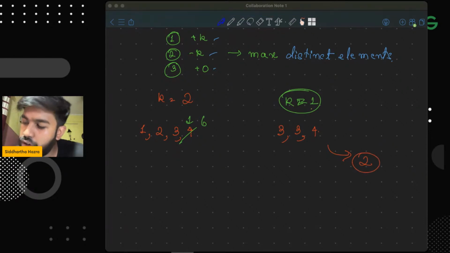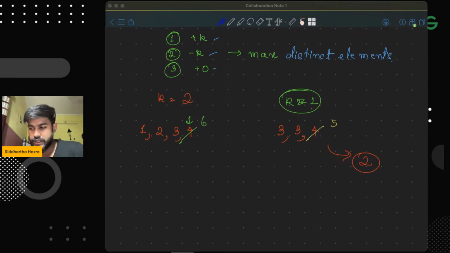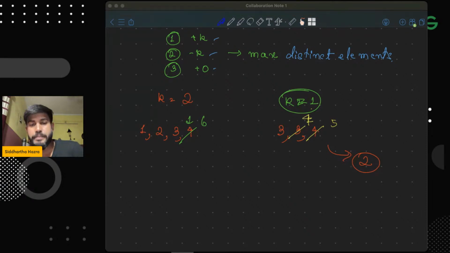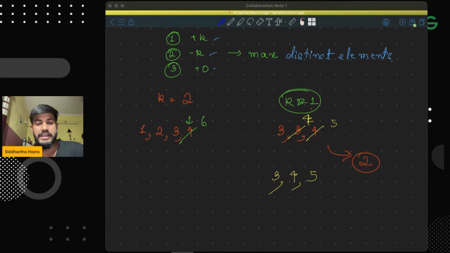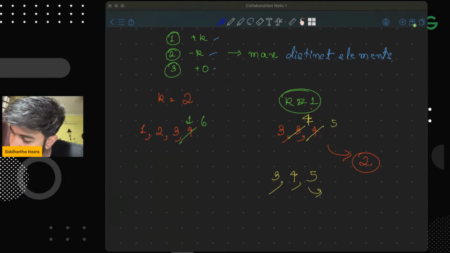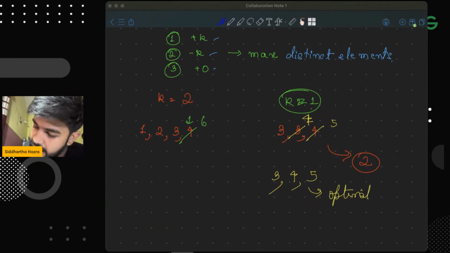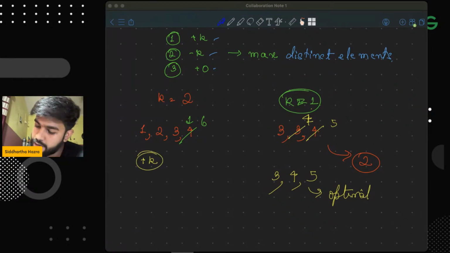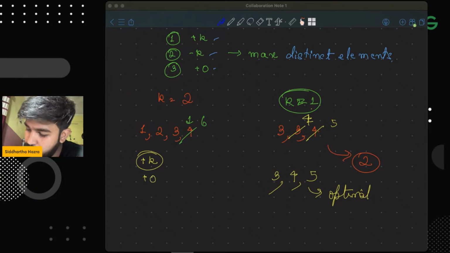Now let's say we have the value of k as 1. So if we add 1 to this element, and we add it to this, that is, it would become 4, then it is always optimal. Now we are leaving 3 as it is, then having it as 4, and then having 5. See, this will always give me the optimal approach. So our priority should be adding k. After adding k, our priority should be adding 0, and after that our priority should be minus k.